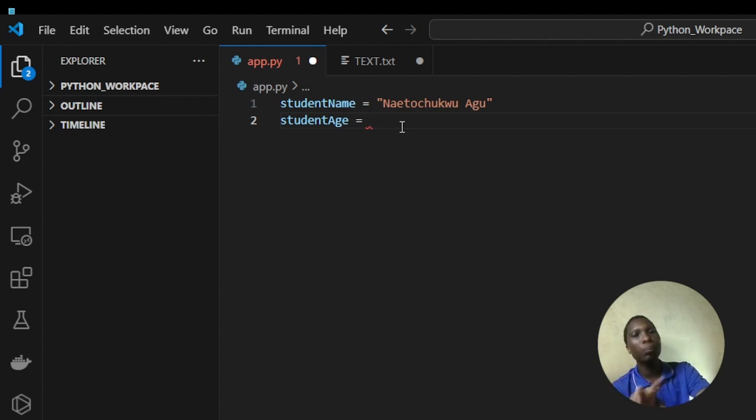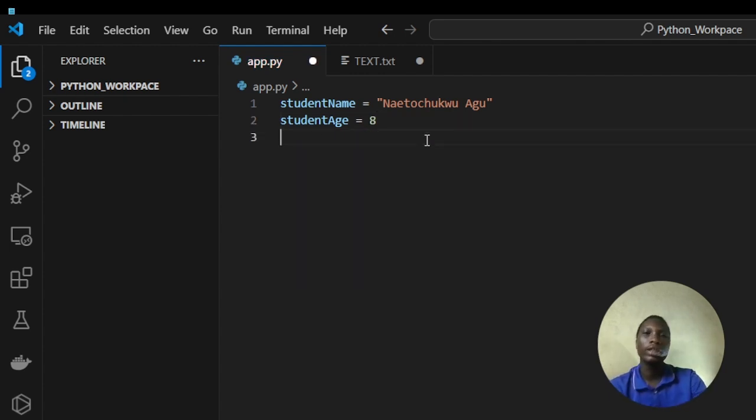For numbers, we don't put quotes like for text, so we'll just write the number directly. You can see it's giving an error because we have not put anything here. So let's assume 8 years.